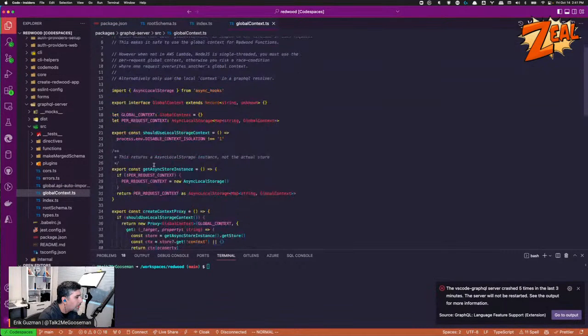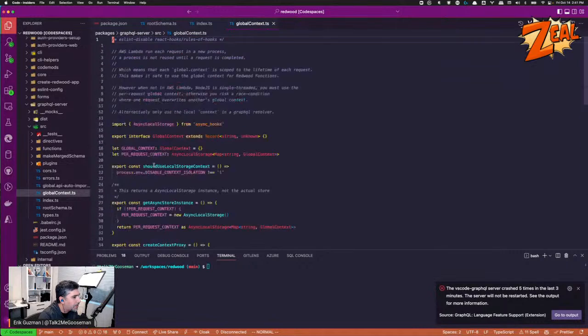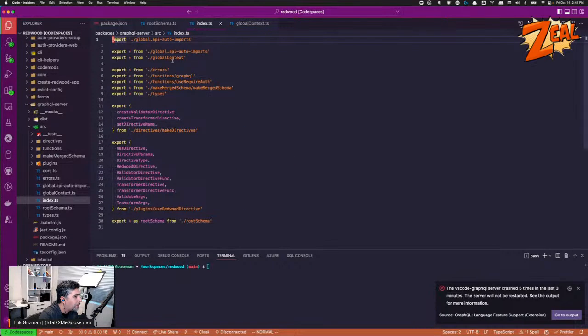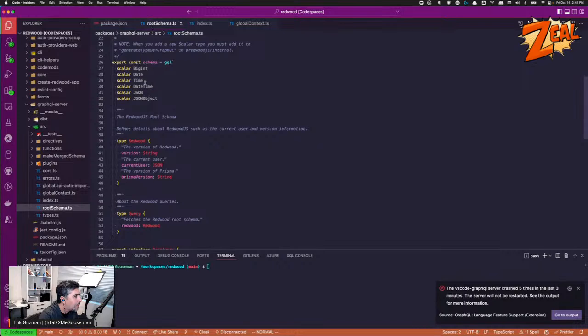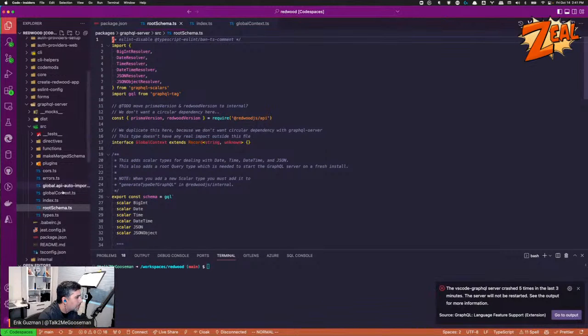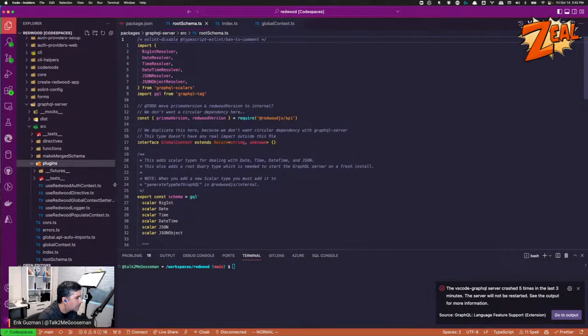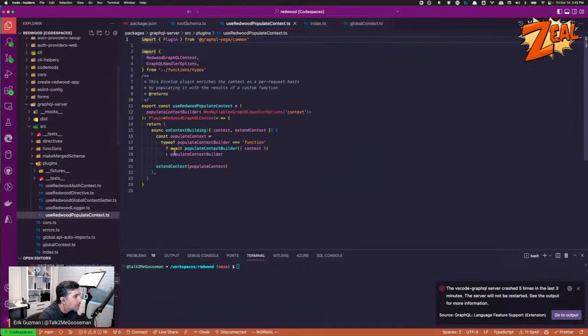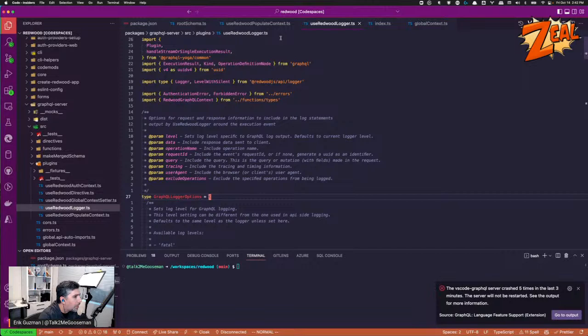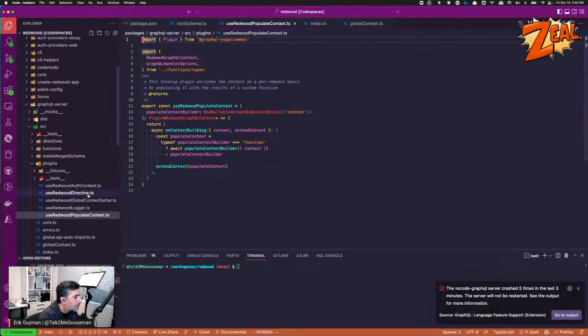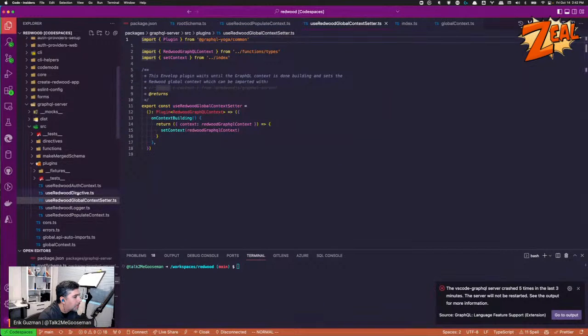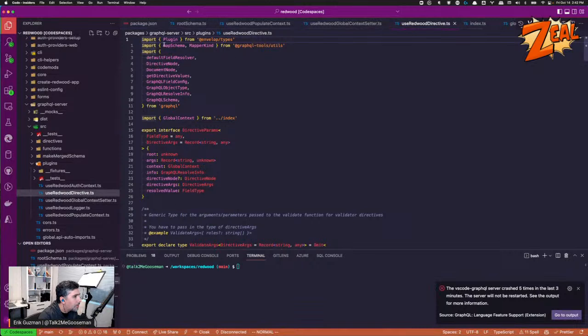Is it on the context? We should be able to easily find it if we find the import for it. See, so we got context on import. So plugins, here we go. So it might be on the plugins. Let's see. Won't be the logger. GraphQL tools, utils.